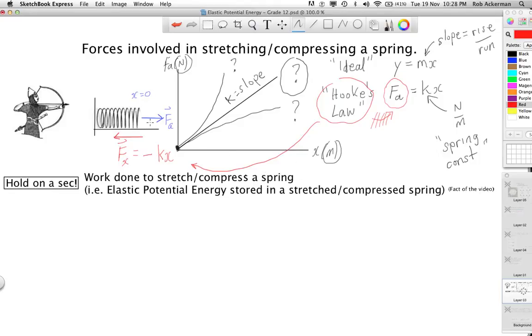One other interesting thing to point out here is you don't have to stretch the spring, you could always compress it. This spring looks like it's got some space between the coils. Why not compress it? Why not apply a force on the spring this way? Fa now to the left. This is your applied force. What is the spring going to do? Imagine compressing a spring. It'll want to decompress. So it will push back on you. I'll use a different color here, maybe orange. The spring will now apply a force on you. We'll call this Fx, again in the opposite direction. And so the formula with its negative sign does indeed work out.